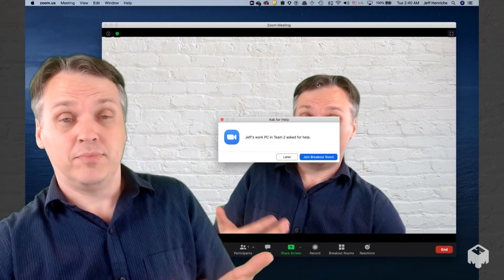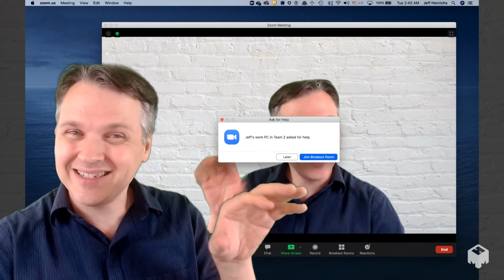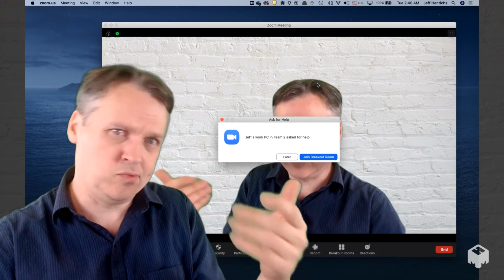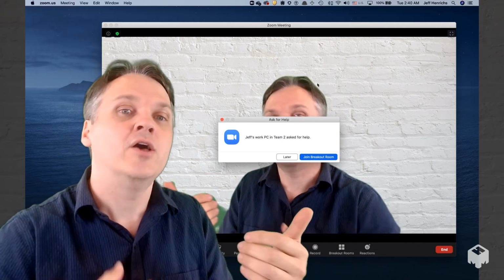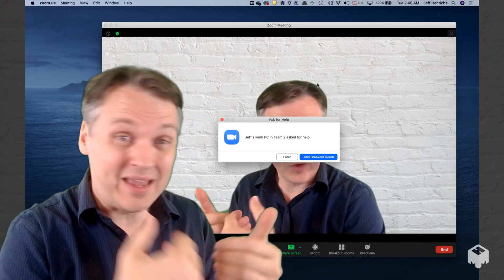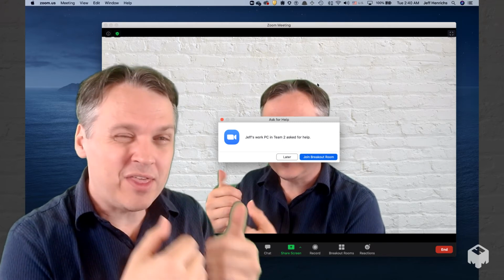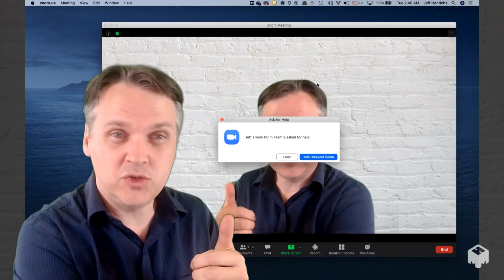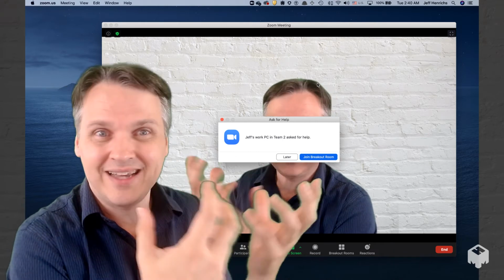Now at this stage you've got options. You cannot send them a chat that says what do you want, because you can't chat to them. Someone has to go into the room. It can be the host. The thing you want to be careful about is if the host goes into another room and then they get another request, it kind of gets difficult.